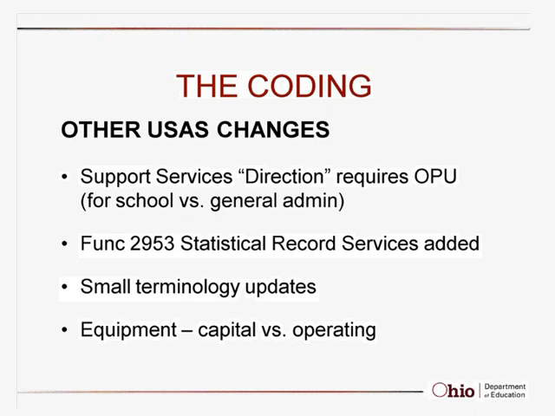There's a 2125 that's currently called record maintenance services, but really it's under guidance. It's really meant to be student records. I think we're updating that to call it student record maintenance services. If you have record services that are not student related and really are more admin, like records for your bus or your lawn mowing or whatever it is, those records you're going to keep in 2700 or 2800. But student records, anything to do with DASL, progress book, those type of things would be in that 2100 category, 2125.